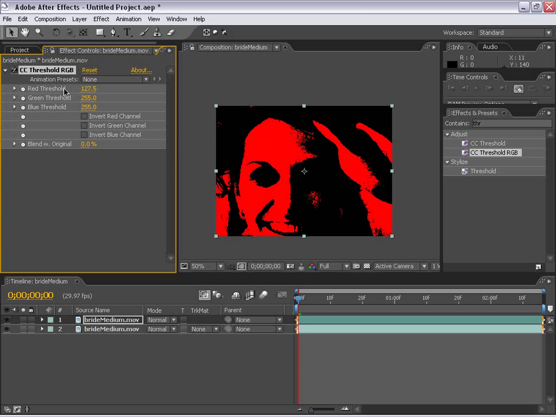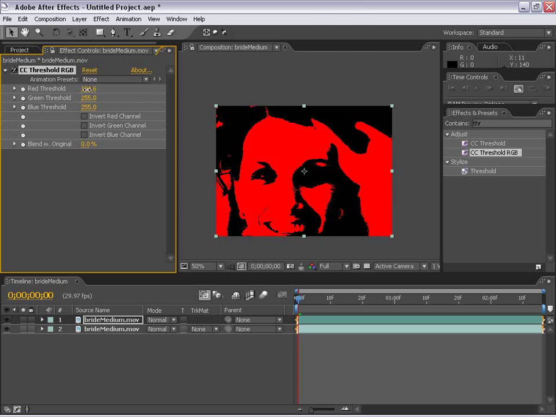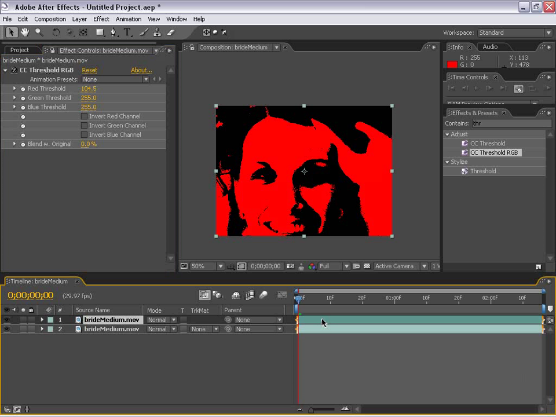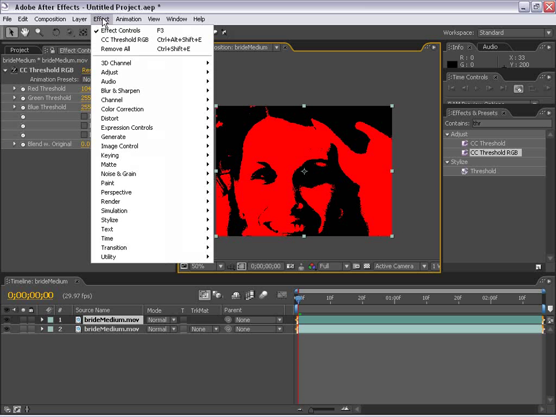What we need to do is make a matte that turns everything in the face red and everything that's not the face preferably black. So right about here looks pretty good. I'm going to show you why. All right, I know you guys are getting worried and you're thinking, what's going on here? So forget about that for a sec. We're going to get on to it, okay?